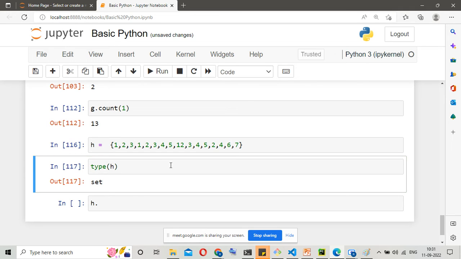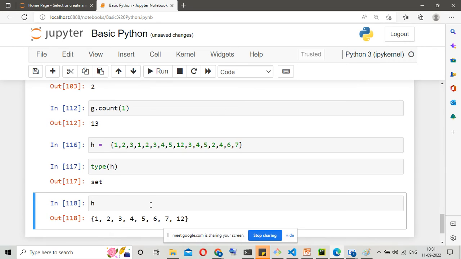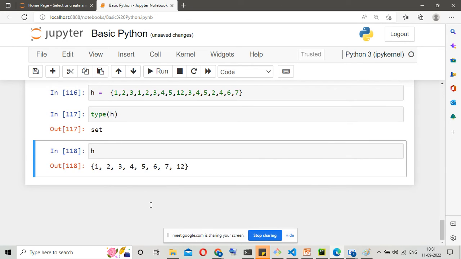And it is set now. If you print the H, it will auto remove the duplicates. It will never have duplicates. This is where we know unique IDs will always be there. Sometimes you want to check how many unique IDs there are.